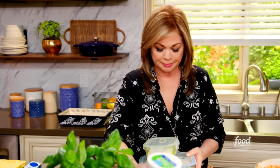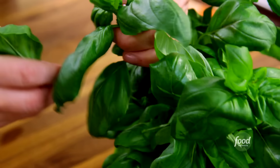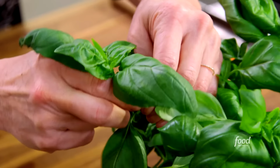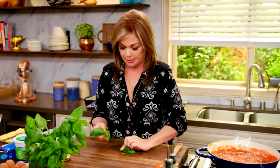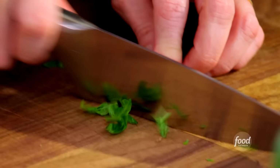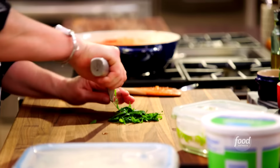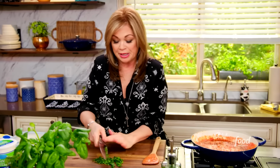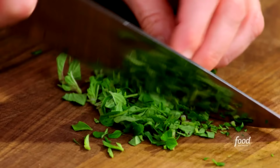So I've got ricotta, Parmesan, and mozzarella. I've got some beautiful basil here, and I'm using fresh ingredients in the ricotta mixture because it'll all blend in with the cheese and it'll be so tasty. So I'm rolling them into a little tube. It's called chiffonade. It just means ribbons, but they're not gonna end up as ribbons. I'm just trying to keep it all together so I can chop it easier. So basil is chopped. Now I want some fresh oregano. So there's my herbs. Now I'm gonna get my cheese mixture together.